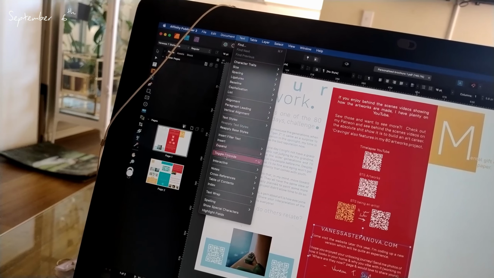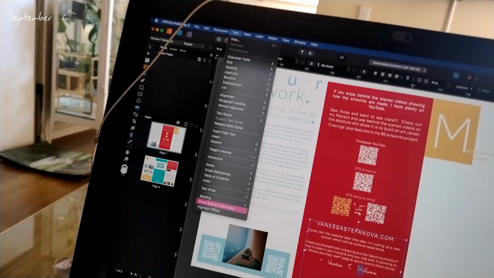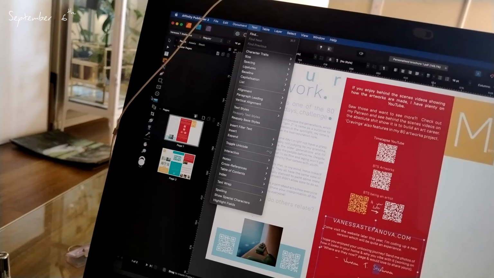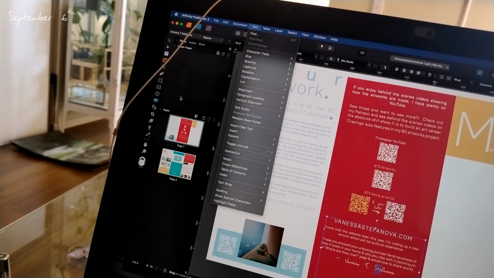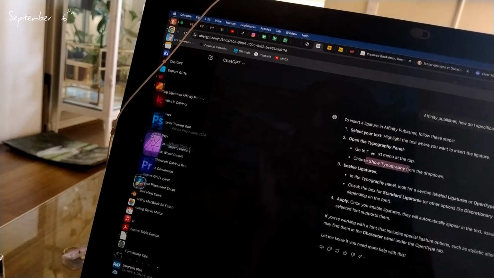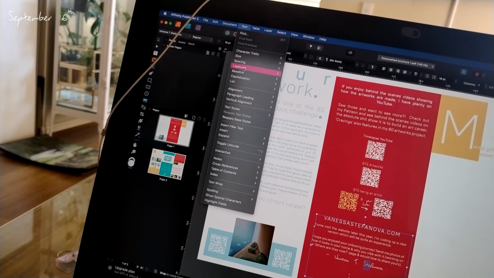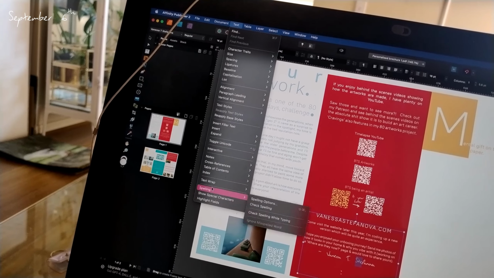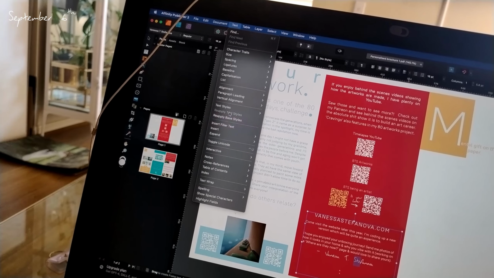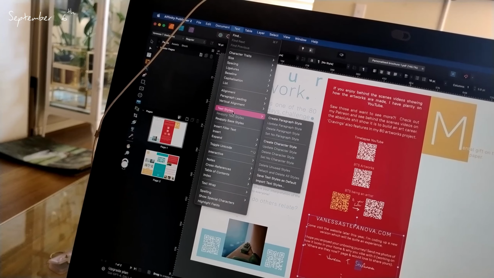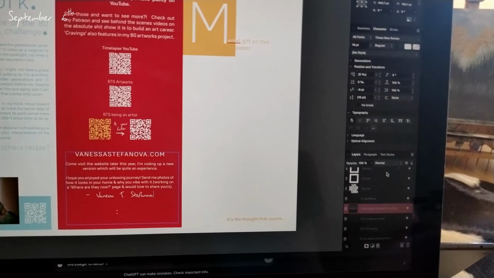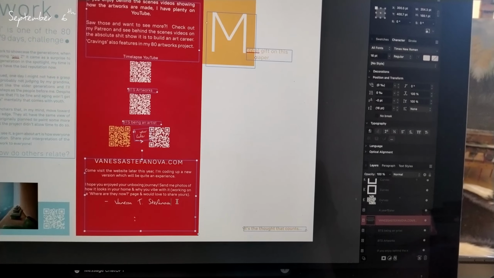Text. Sure. I'm sorry, I wasn't listening. What was I meant to do? Choose show typography from the text. Okay. Text. Show special characters. Text styles. I'm just doing this to see if the button... Oh, the button does show up.